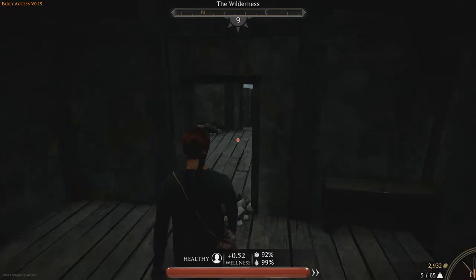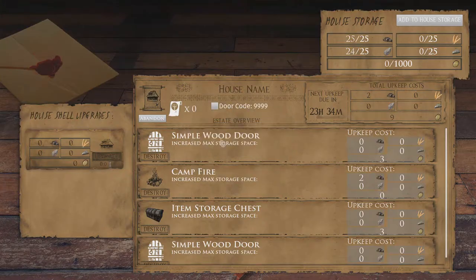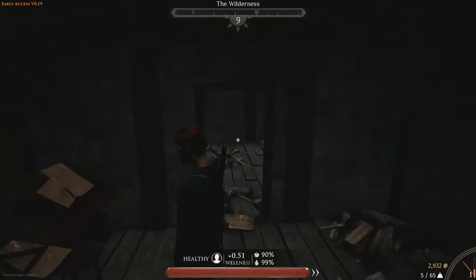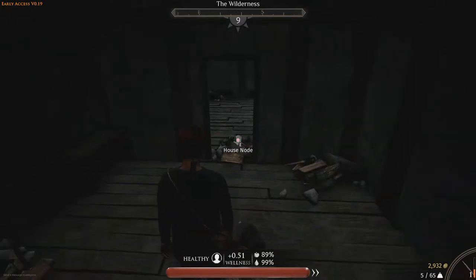Now, there are problems with putting things in and taking them out, so you have to be careful. For example, I have two doors now and a campfire and a chest. If I add another door, or even if I want to delete one of the doors, I have no idea which one I'm deleting. Even sometimes where I've thought, well, it's gone to the bottom, that must be the newest, it isn't. It's really potluck. So if for some reason you decide with your house you want to start moving things about, be wary.